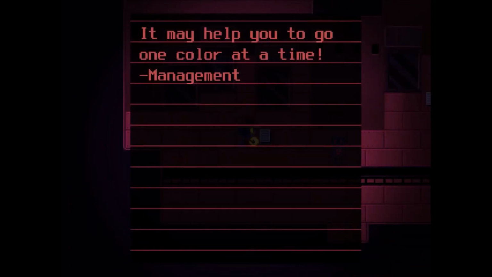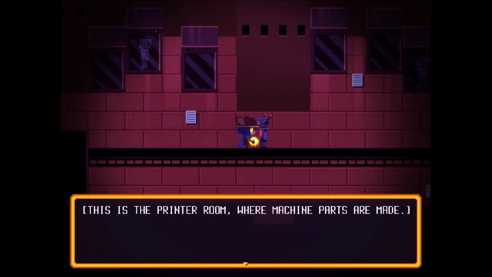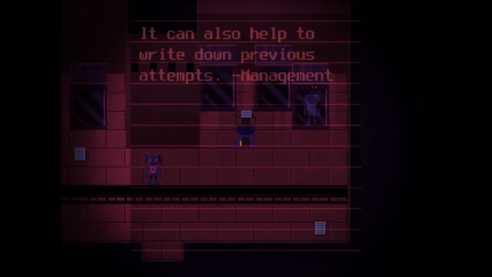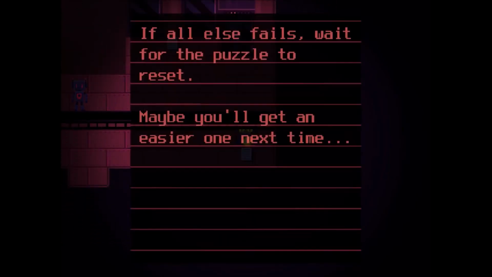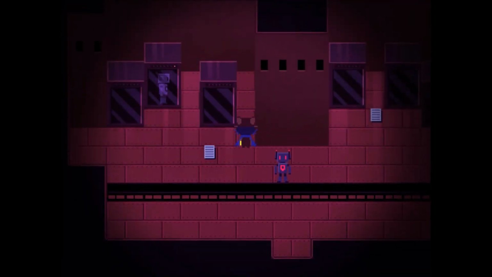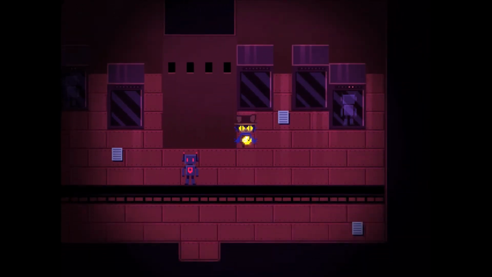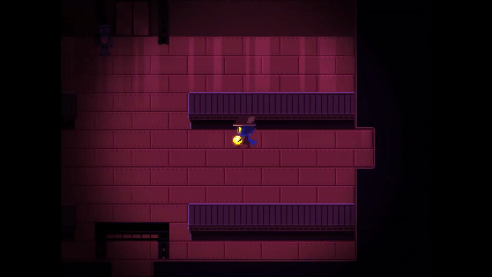It may help you to go one color at a time. Management. Beep boop. This is the printer room where machine parts are made. Also robots. It can also help to write down previous attempts. If all else fails, wait for the puzzle to reset. Maybe you'll get an easier one next time. An easier one with what? It's a big metal box with complicated machinery inside. Those ones have robots. Write things down.